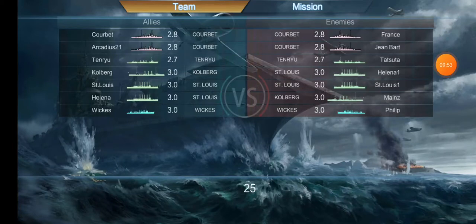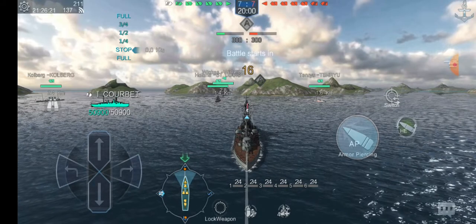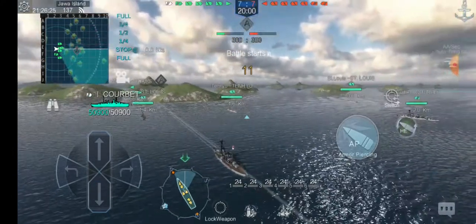Alright, so here we have ourselves a game. Obviously no carrier, since we're too low of a tier. Two battleships, both being Courbet, Teneriu, Colberg, St. Louis, and a Wix. And honestly, my least favorite map.